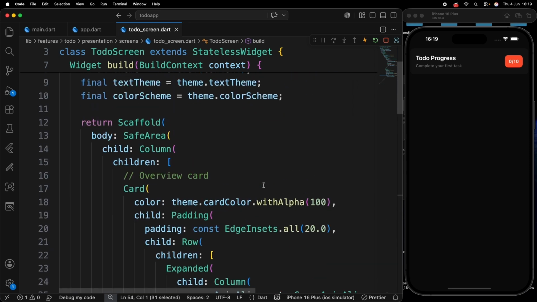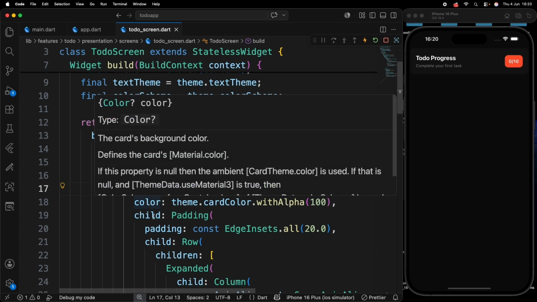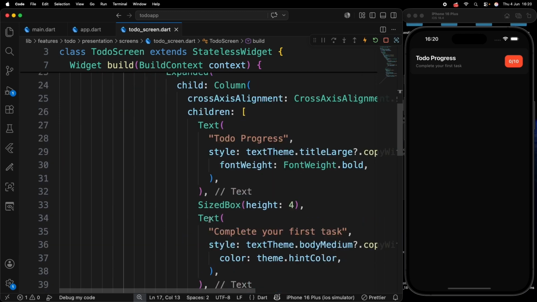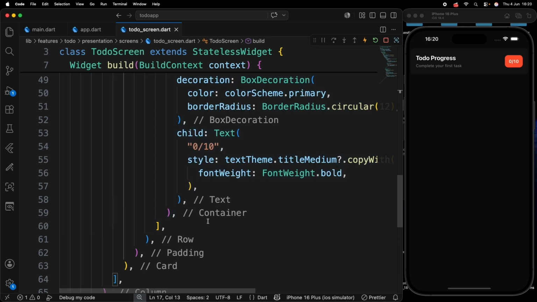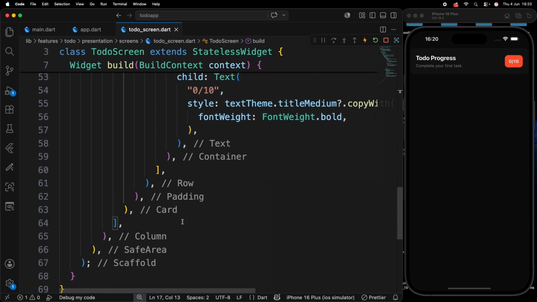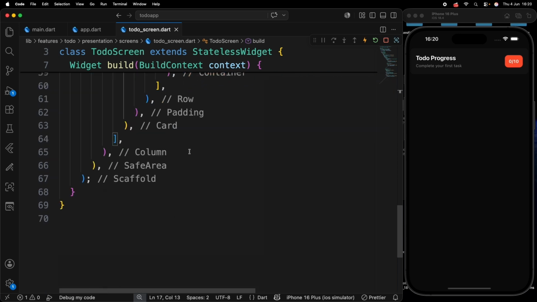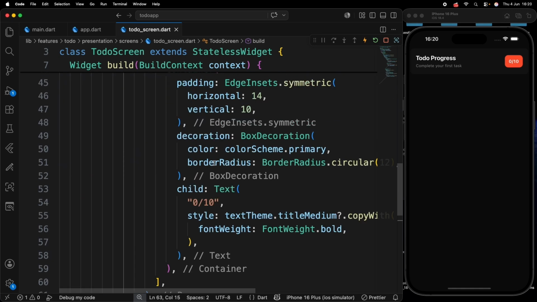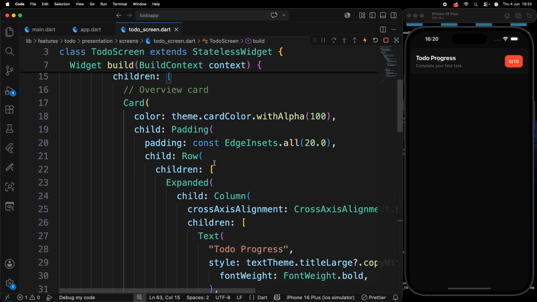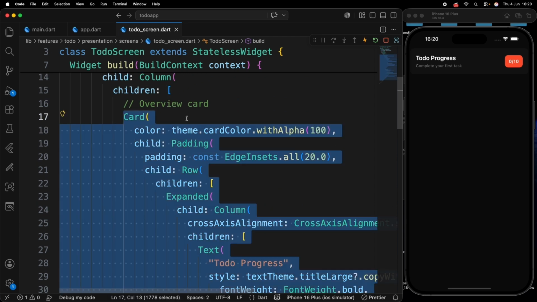All right, now this looks fine. Right now this widget is done. We want to grab this widget and put it inside its own file, because if we create the other widgets again, the file gets really big and it's kind of messy. So we don't want that. We want to separate our large widgets into smaller components. Okay, so it's always better.